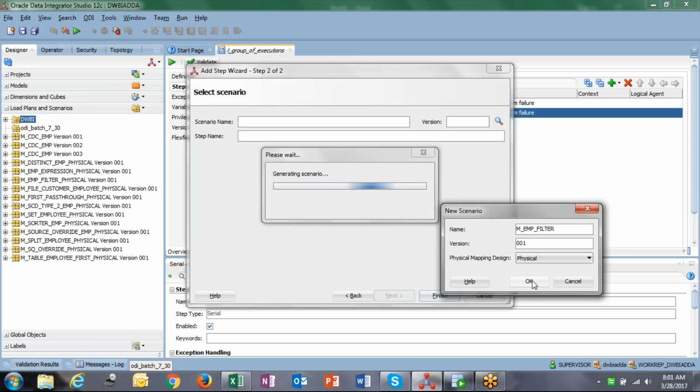When you click on it, I think it generates the scenario. Maybe if you have not generated a scenario, you can select a mapping, and it will automatically generate the scenario and then execute it. True, I don't see this option in 11G.